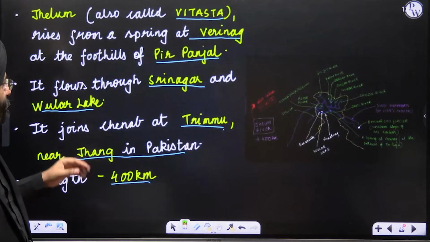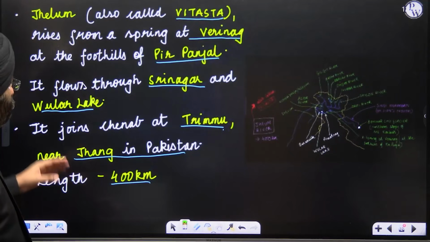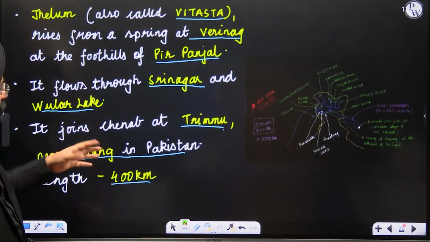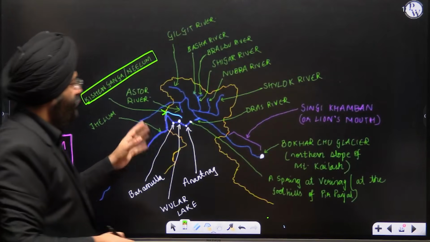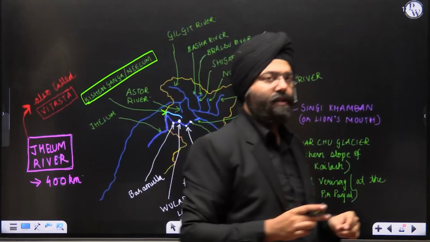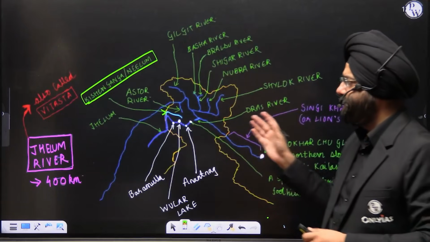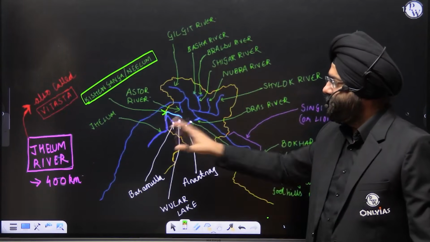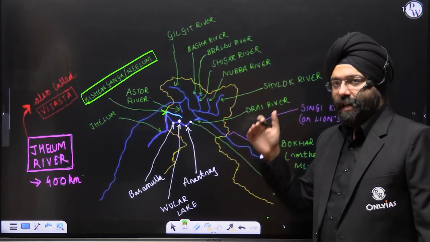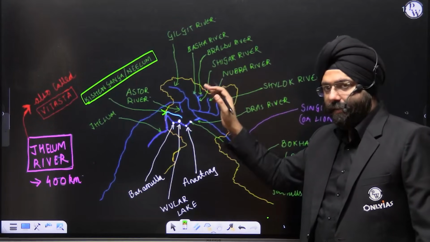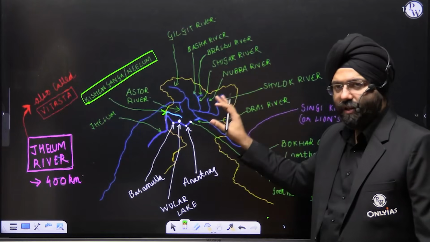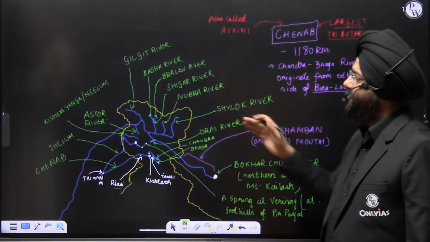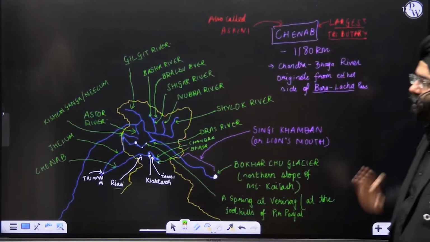You know very well over here that when we talk about this entering Pakistan, it is entering near Jhang. We'll be analyzing at what point it is meeting Chenab and all in the next slide. Till now, we should understand what is Jhelum. Clear? This is the path. Having understood this, you have understood now the Indus main river's flow and certain tributaries joining it. You have understood Jhelum. Let us move ahead and see from the aspect of Chenab.